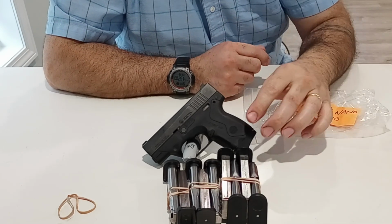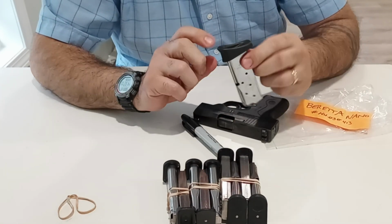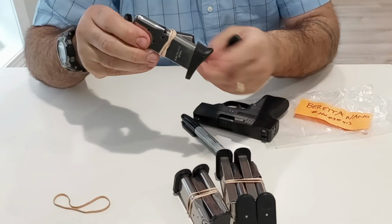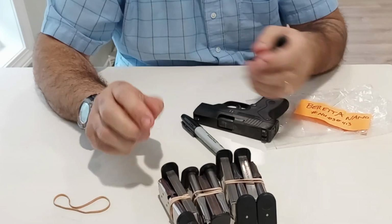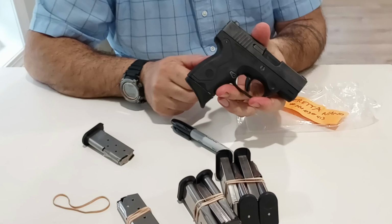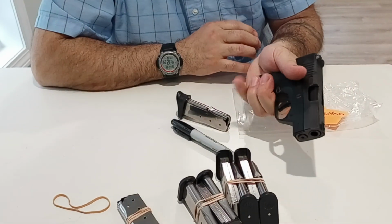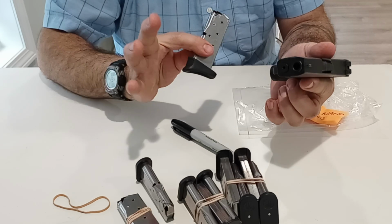Two of them had the little, I think it's a Pierce, I want to say Pierce pinky extension. So I got two mags. Where's the other one? The other one's right there. Two of them with a pinky extension, and then eight flush fit mags. So let's take a look here. There's the pinky extension, and then there's the flush base plate that the pinky's hanging off. You see that? So I personally like the pinky extension.